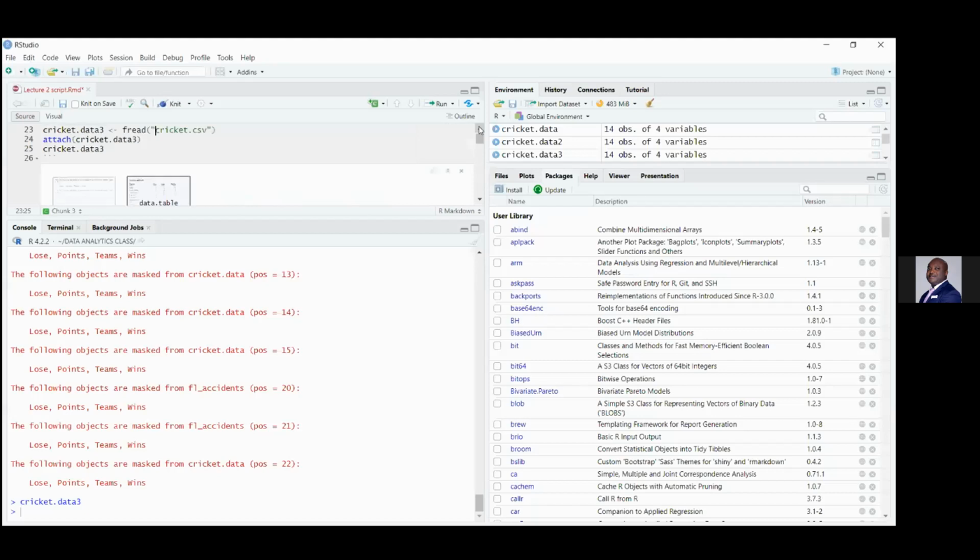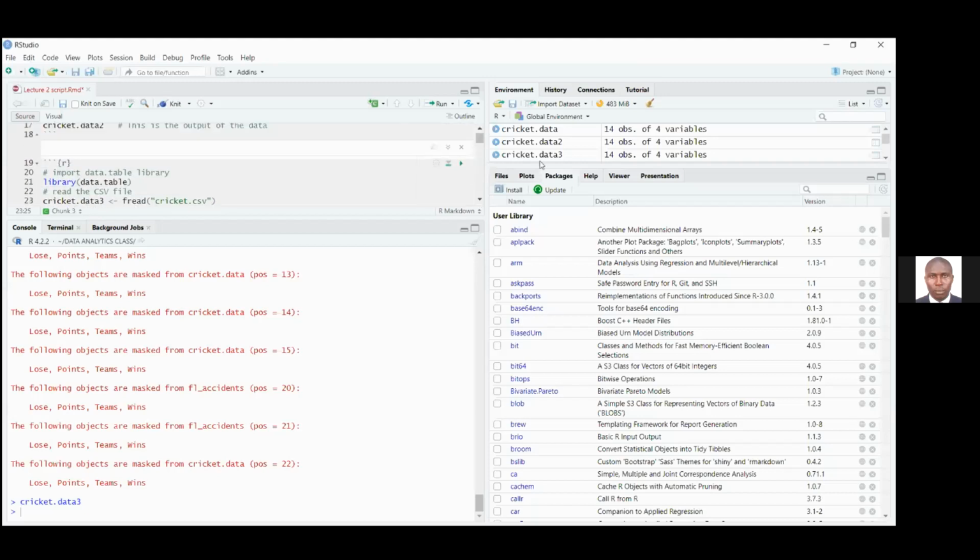Can you please go over the installation of the data.table library? Okay, let's do that now quickly. Let's look at packages. You have 4 sections in this RStudio. In the lower one you will see the packages.